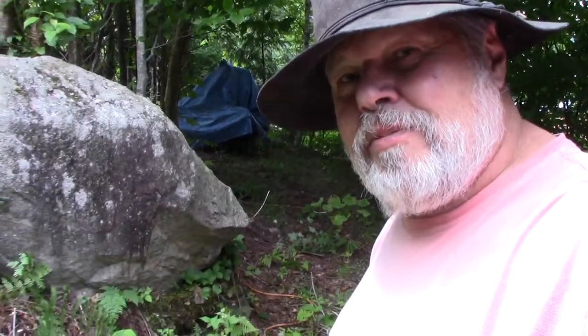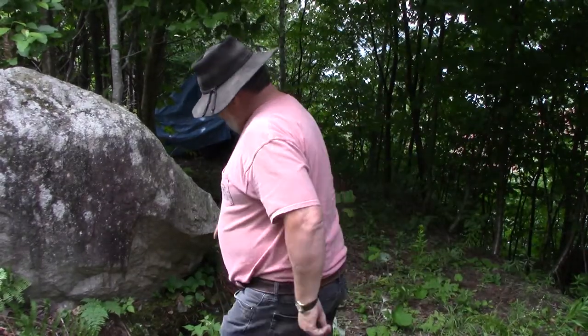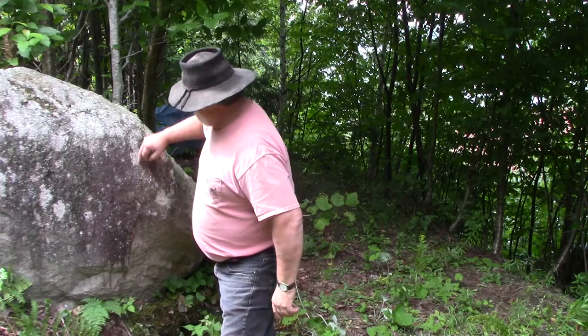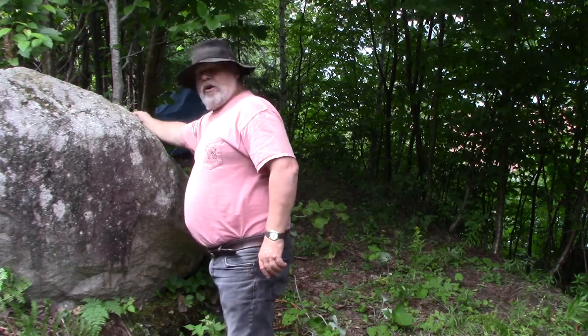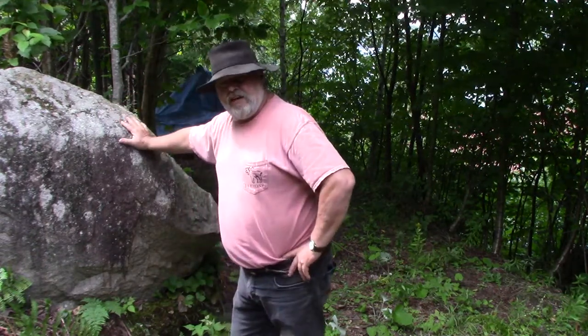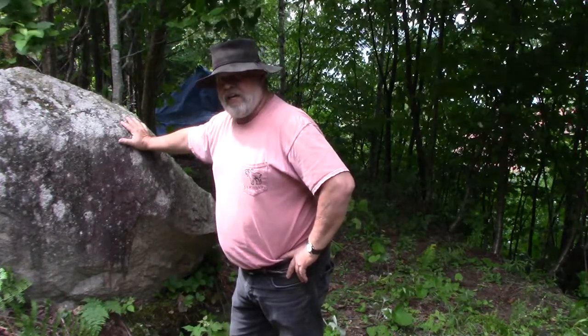Now, the stone here, hang on. I'll swing you a little bit there. You're gonna split that. See this line right here? We're gonna drill all the way across, and I'm gonna drive some wedge anchors in there. Not a wedge anchor, it's just a wedge.